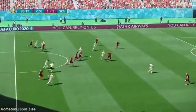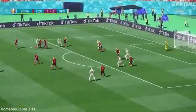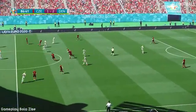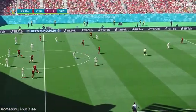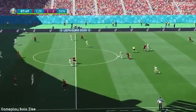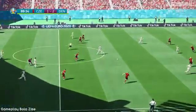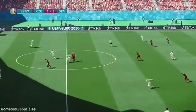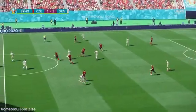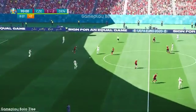Marla. Kjaer. And it's Højbjerg. It's got through and... Yeah, it's safe to say that they just need to manage this to secure the win now. Forward it goes. Done very well to intervene. Delaney drives it forward. Managed to get it away. And it's been taken straight back. Denmark certainly don't need to overcommit now. Their priority lies further back.